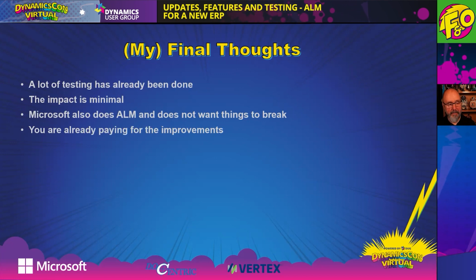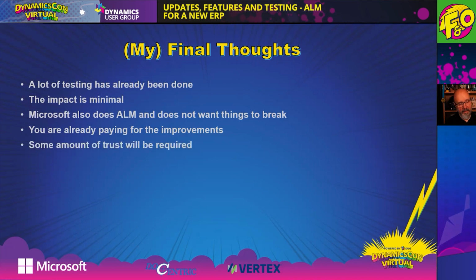You're already paying for feature improvements and for updates. Make sure that you can actually make use of that investment and that you actually get the most bang for the buck, because, as I said, you're already paying for an evergreen product. You should make use of it. You should actually look at the new features and try to use them as much as possible.